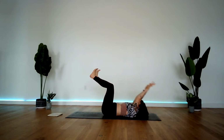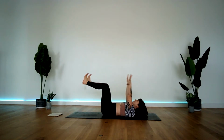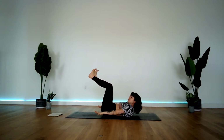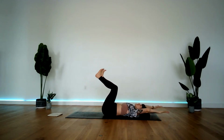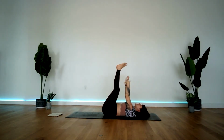As you exhale, reach your hands forward, legs stay where they are or they tap towards the front of your mat. As you inhale, reach the arms up and back. Last one, exhale, come to frame the hips with the hands. Knees stay over the hips or heels tap towards the front of the mat. As you inhale, reach up and back behind you. Exhale, extend both legs up towards the sky. Extend your arms up to the sky. And then let it go, shake it out, release it.